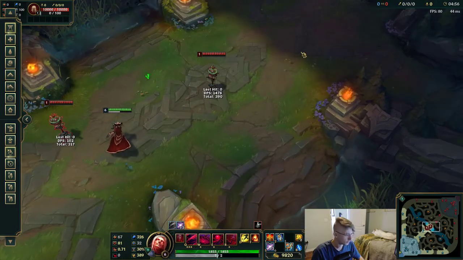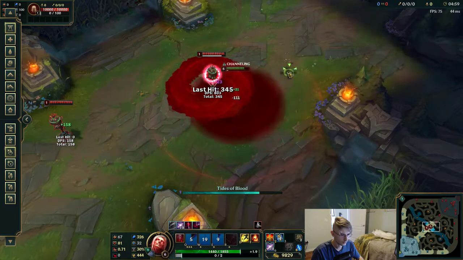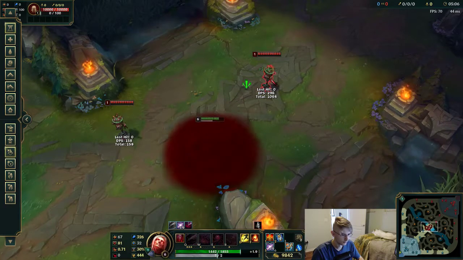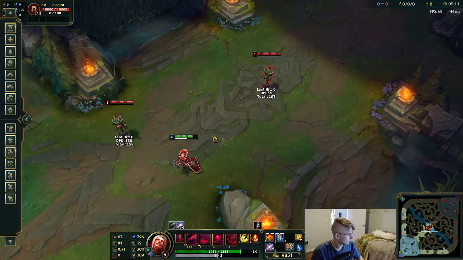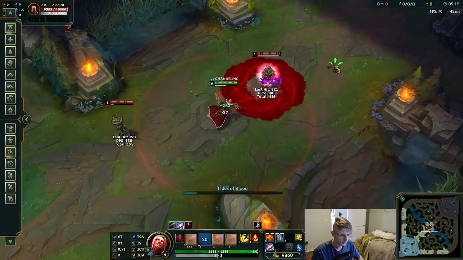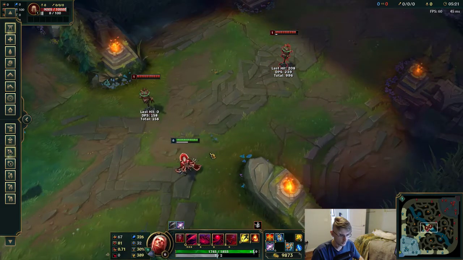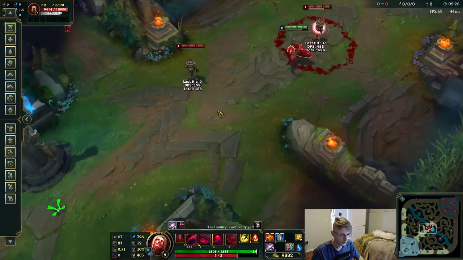Another thing is burst. If you're going in for the full combo, you can throw in the Protobelt at the end while you're in pool, pool, Protobelt. Or you can use it as an engage for your combo. So you Protobelt at the beginning and you're going for your combo. Of course, you can also do the normal E flash combo and add Protobelt in there too.